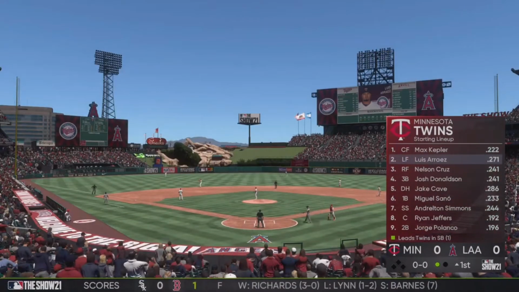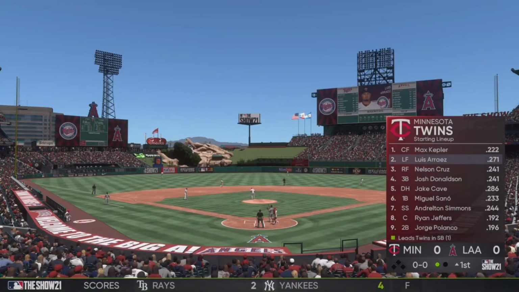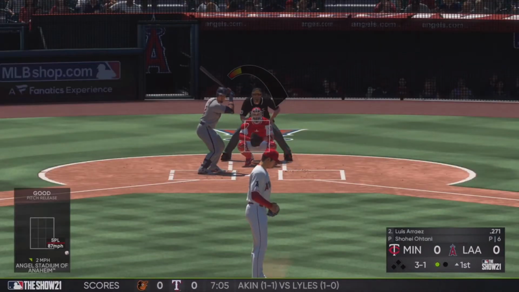And this is a look at the Twins lineup. They got Kepler followed up by Arias. I don't know how to pronounce it right. Then an amazing hitter in Nelson Cruz, Josh Donaldson following him up. Cave, Sano the power hitter, Andrelton Simmons the old Angel friend, Jeffers, and Polanco, I believe.